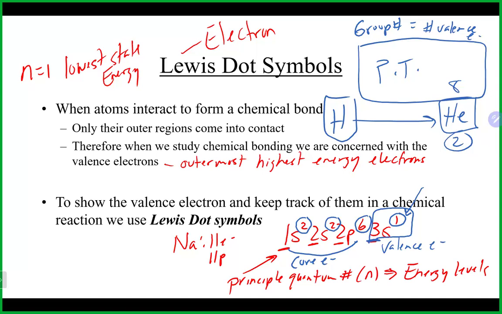Now, I will say that in most cases for this class, and probably most chemistry classes you come across, you usually will not do any type of drawings of Lewis structures or bonding that involve transition metals, which are those guys in the middle. But if you did need valence electrons for your transition metals, it goes by group number as well, but it goes more by the B numbering. If you remember, there's like an A numbering that we use, and like a B numbering that just runs from like 1 through 18 all the way across. And you would follow that numbering for those guys in the transition metal as to how many valence electrons they would have.